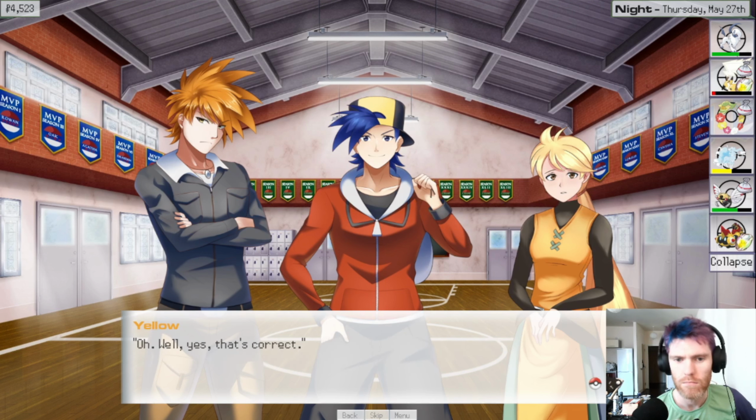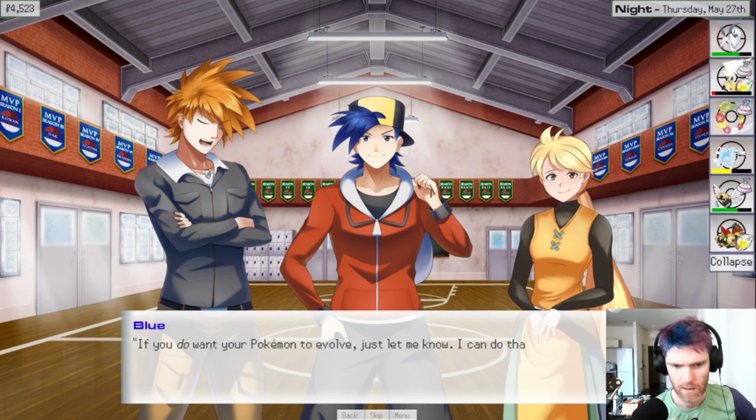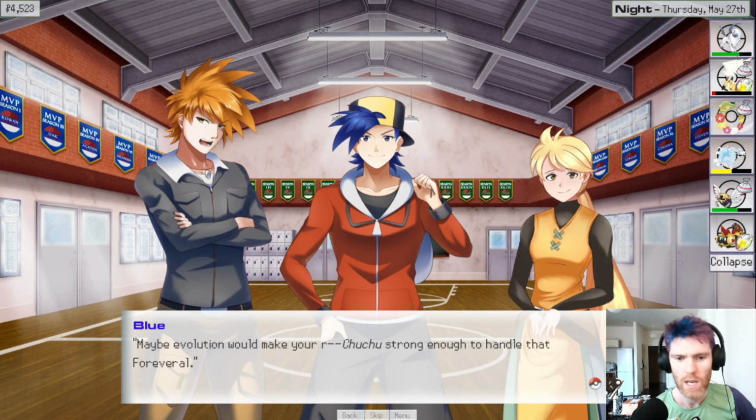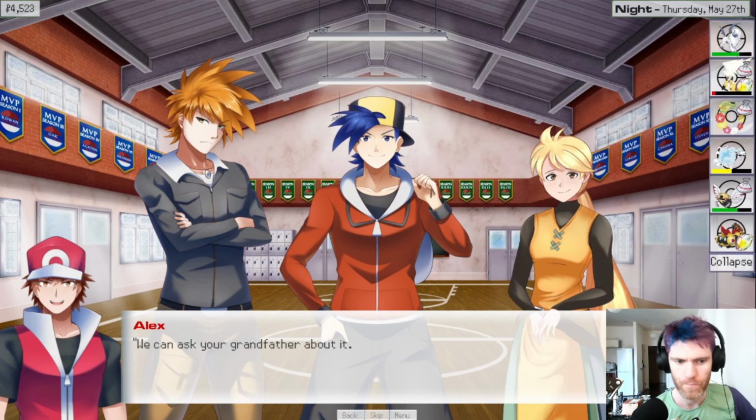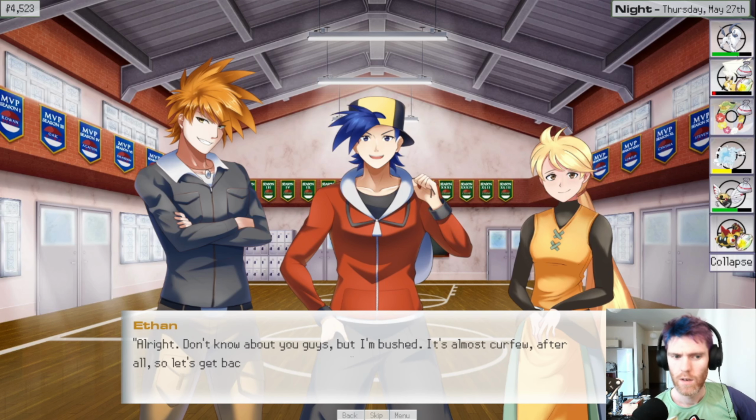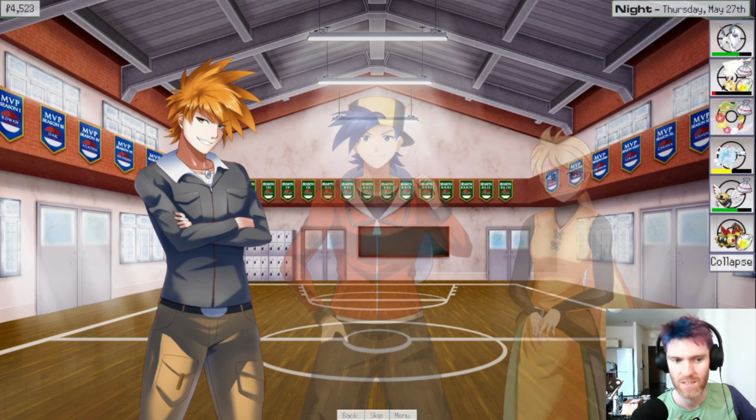Oh, well, yes, that's correct. If you do want your Pokemon to evolve, just let me know. I can do that too. Maybe Evolution would make your Choo-Choo strong enough to handle that foreverall. We can ask your grandfather about it. He might have some theories. Yeah. That's interesting, though. Yellow doesn't want a Pokemon to evolve? Why would that be? Alright, I don't know about you guys, but I'm bushed. It's almost curfew after all, so let's get back to the dorm ASAP. Right with you.